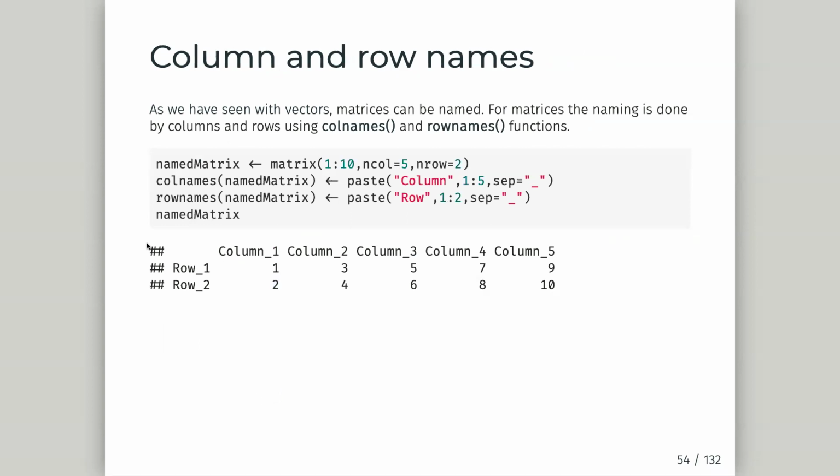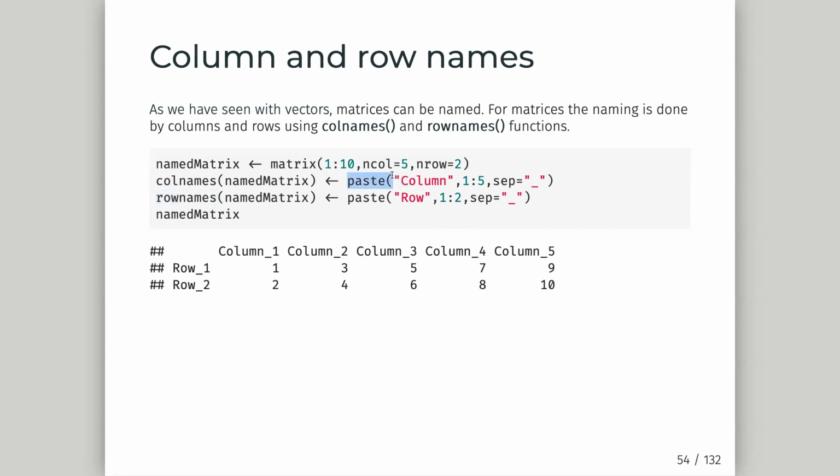We saw that R did this by default when we did cbind, but we can also assign column and row names, and these are very useful, as we will see later on, like we saw for vectors for indexing. So here, if I create a matrix which is 1 to 10, and I haven't done it by row, so it's gone 1, 2, 3, 4, 5, 6, 7, 8, 9, 10. I can then assign some names to these columns by using not names now, but colnames and rownames. We use names to assign to a vector. Here we're using colnames to assign to the columns and rownames to assign to the rows.